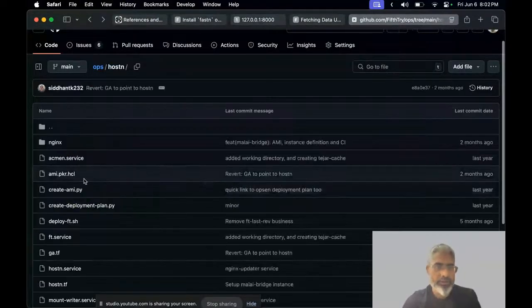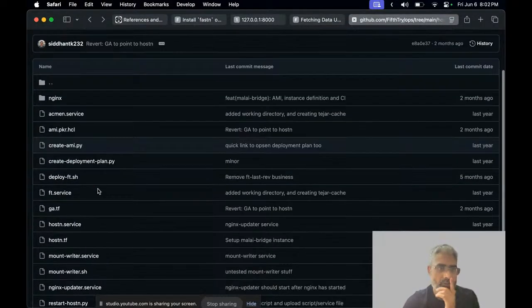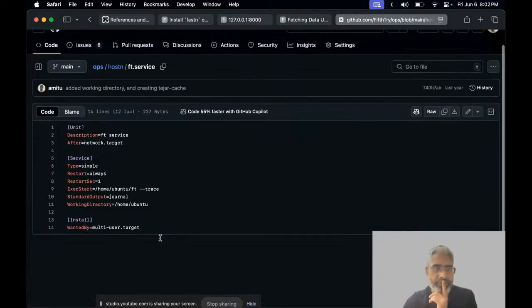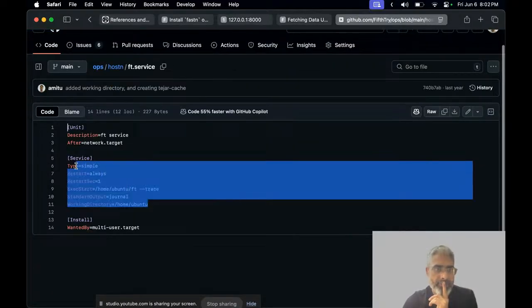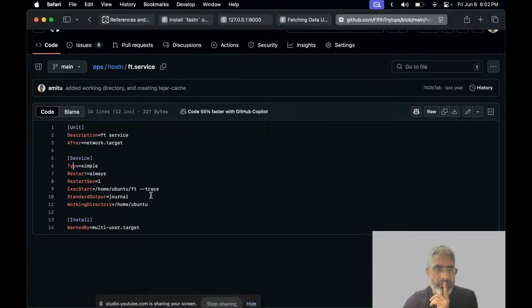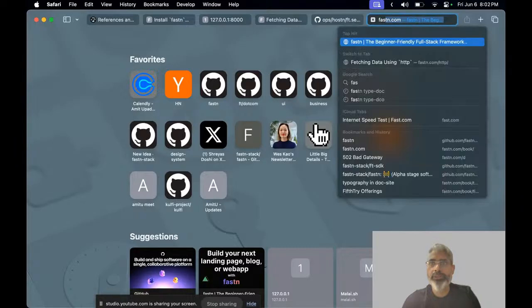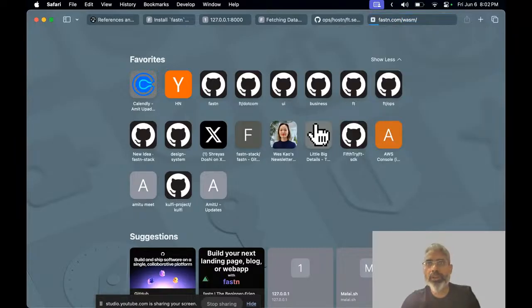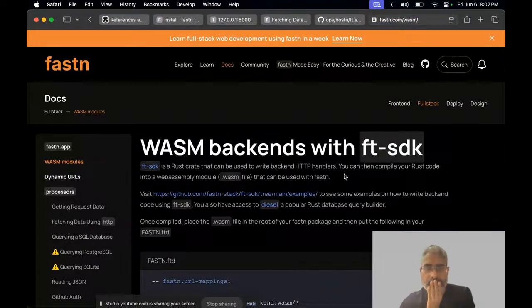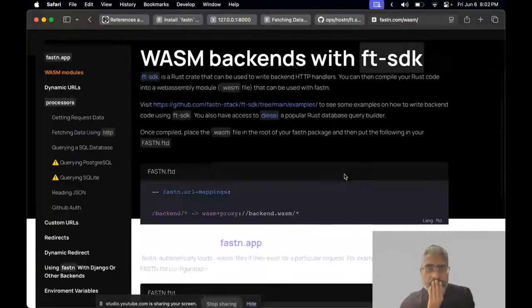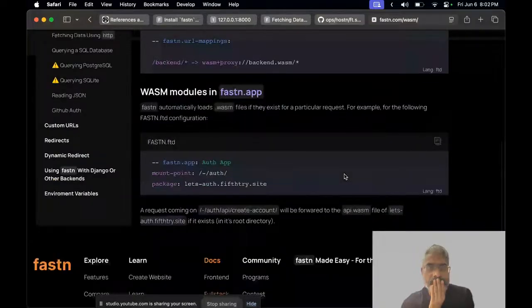Let's look at hosting also. Hosting ft.service. Again one variable. No, just trace. How do we see the WASM log? Maybe fastn.com. Is this even the right URL? Please tell me some mention of how to run fastn to see the logs.